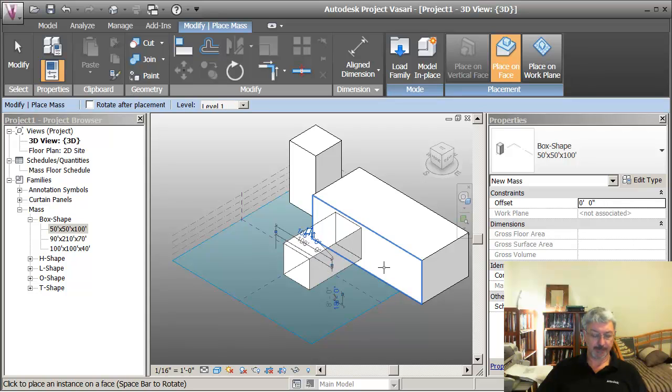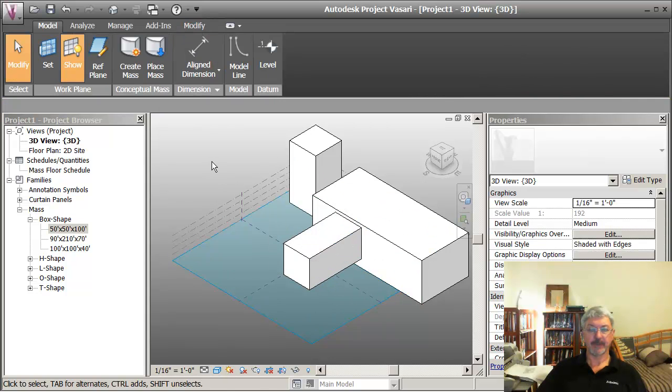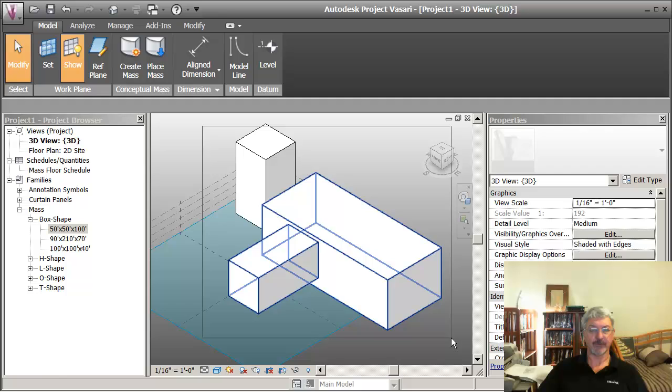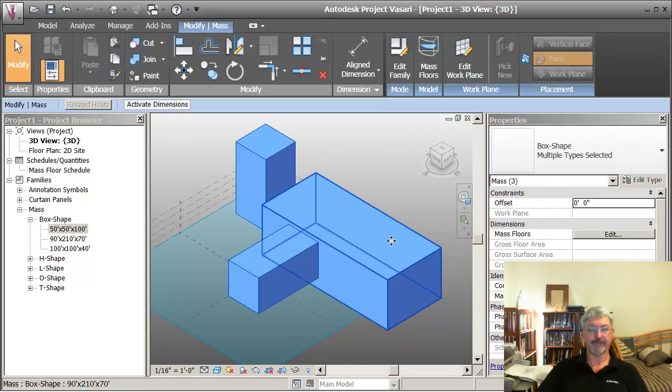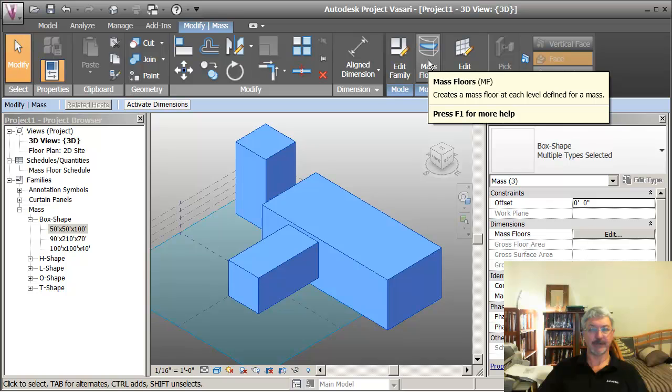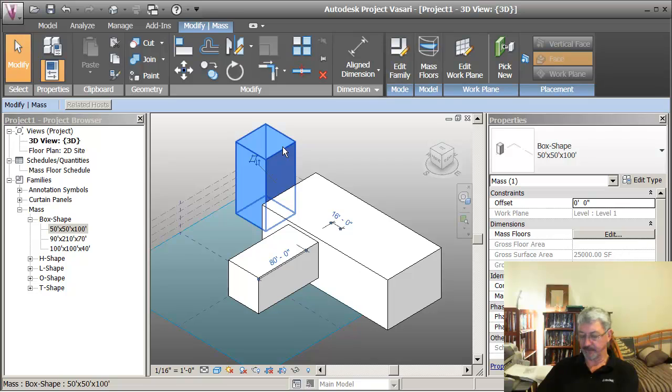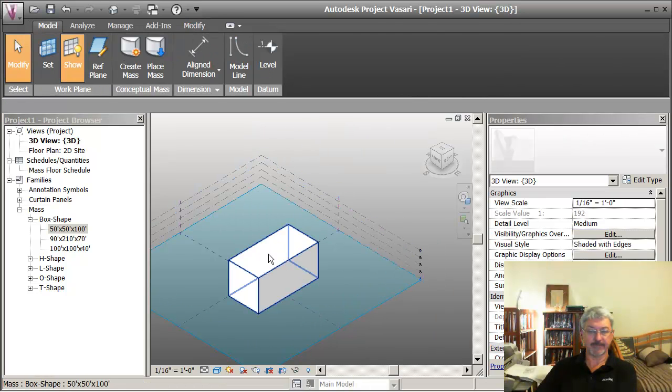If you think of those as representing different mass elements that might make up a building, like maybe a stairwell or an entry foyer, or parts that you could then place together and treat as if they were one building, because you could apply floors to them. With multiple selection, you say, hey, all of that represents a building, and apply floors to it as I'm studying all of that. That's one way of using masses.